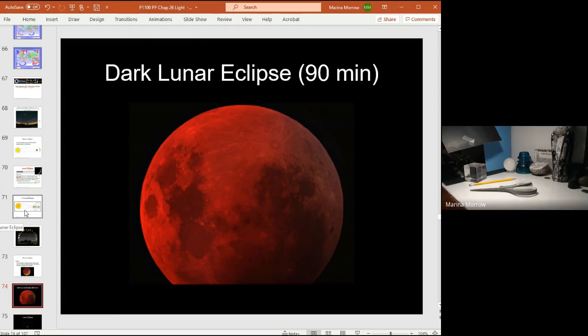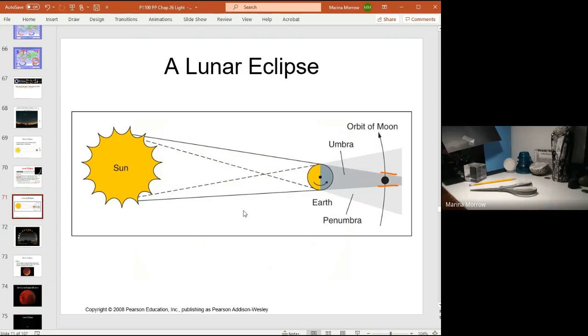And what's happening is that the light from the sun, as it passes through the atmosphere, you get red sunsets. And the thing is, that light continues past where you're watching the sunset, and it will hit the moon and make it red. And so that's the really fun part to watch: the longer wavelengths of light survive the trip through the Earth's atmosphere, curve around the Earth, and hit the moon.